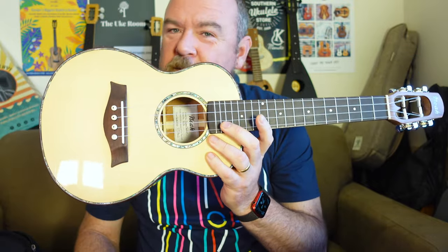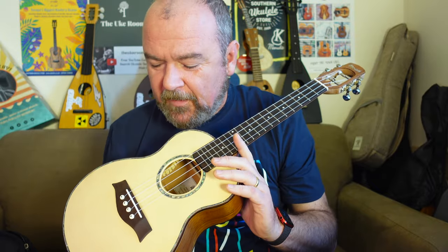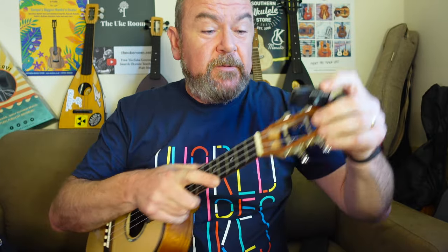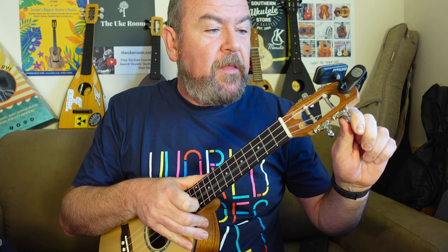Okay, I really like this one. I love these dimensions, this big sort of bass, whilst in the tenor scale. It's not overly heavy, 785 grams, so it doesn't feel heavy at all. It feels very, very sturdy, but it's all going to be about the tone.